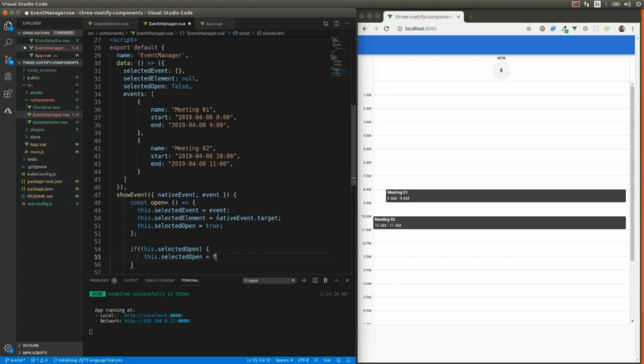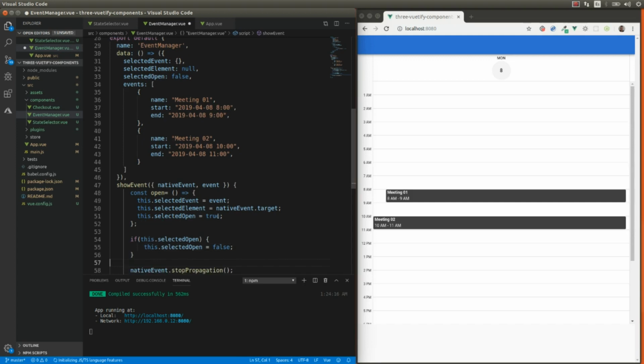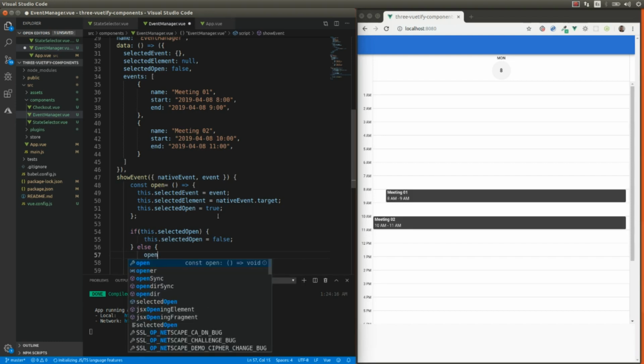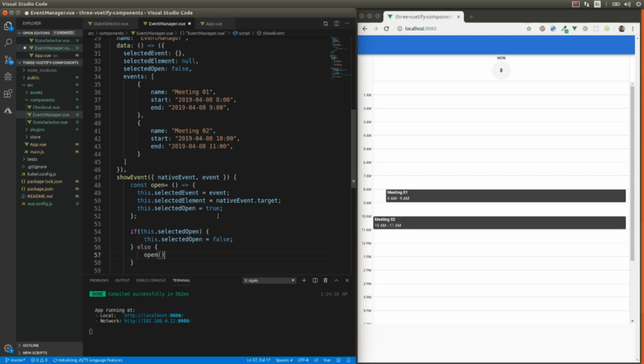I'm going to assign false to it. And if it's not open, I'm going to call the open function here to open it.